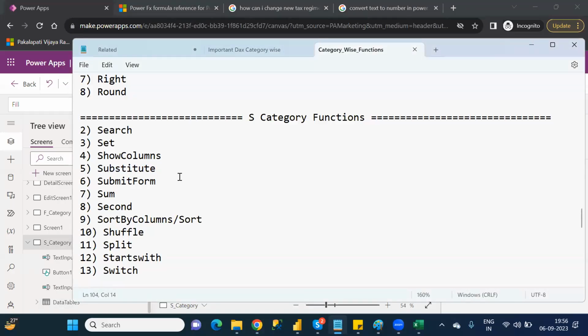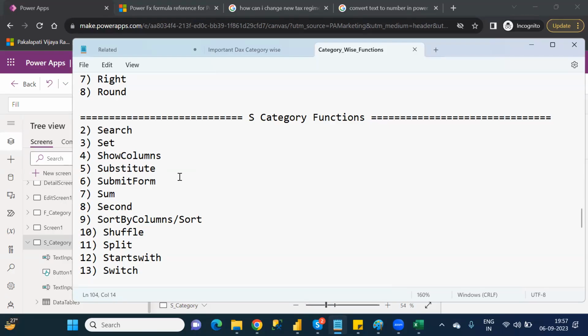Next one is Submit Form. What will Submit Form do? Whatever form values are there, it will directly submit that complete form's values into the data source. Understand? Submit Form is applied only for forms.